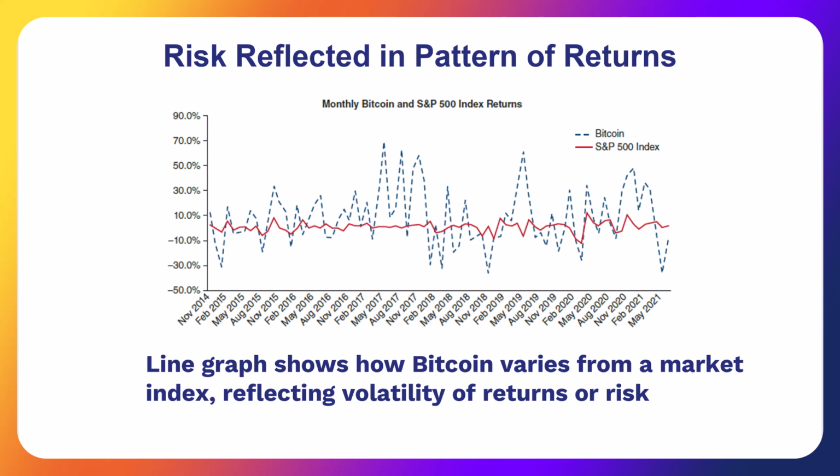We were talking about the comparison of Bitcoin and the S&P 500. And here we can visualize this volatility. So the Bitcoin, the blue dashed lines here, obviously are variable. They move all over the place. So historically, the range of returns and therefore prices has been kind of all over the place, up and down every month. The S&P 500, however, for the same time frame, has been a lot smoother, if you will. It has had less volatility.